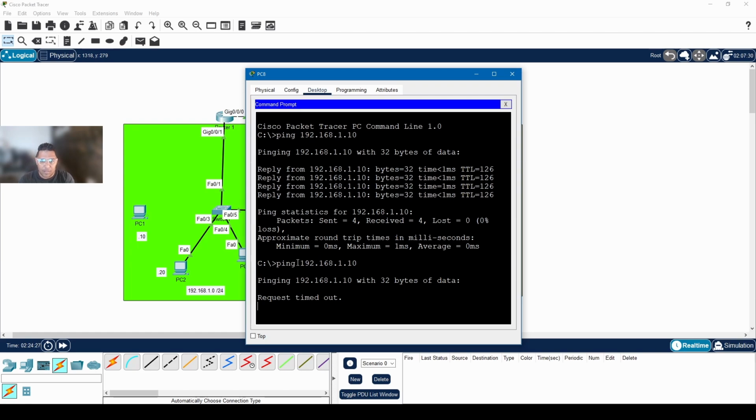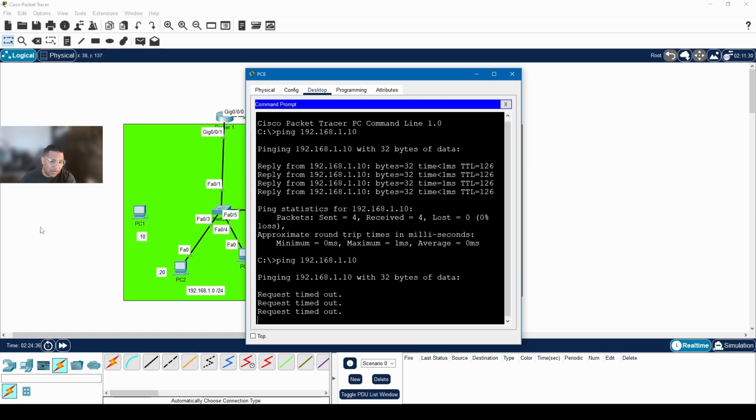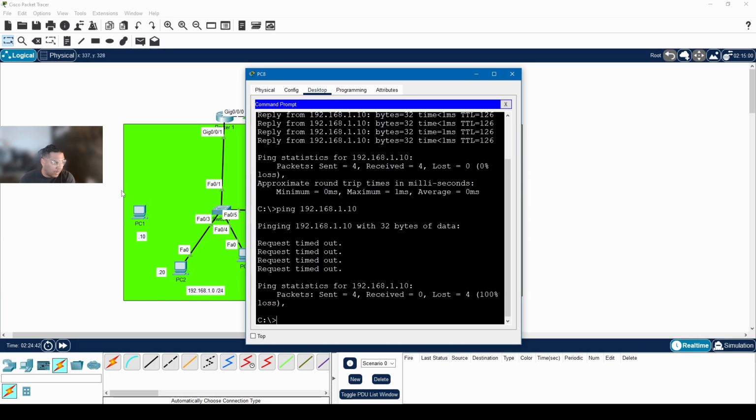So now you see that we're receiving request timed out, and again that is if that host is offline. It is going to be offline because it doesn't have a connection to the switch, or there's issues with the network link, which again it doesn't have a link.